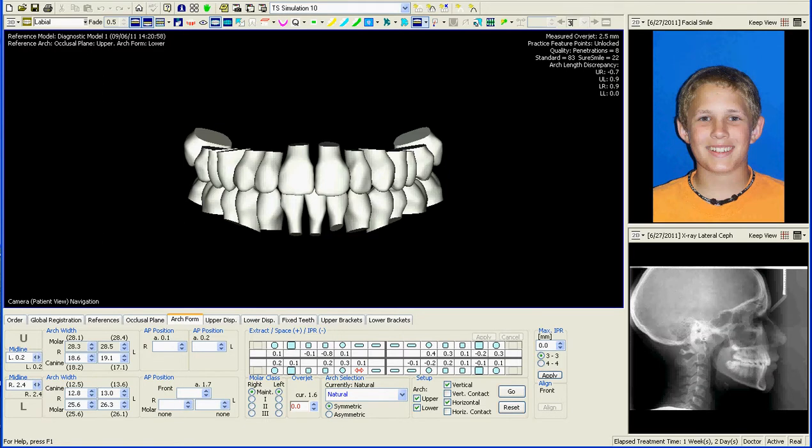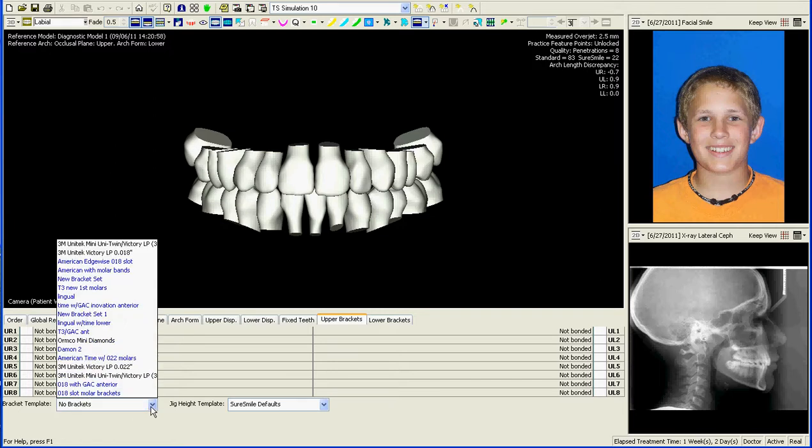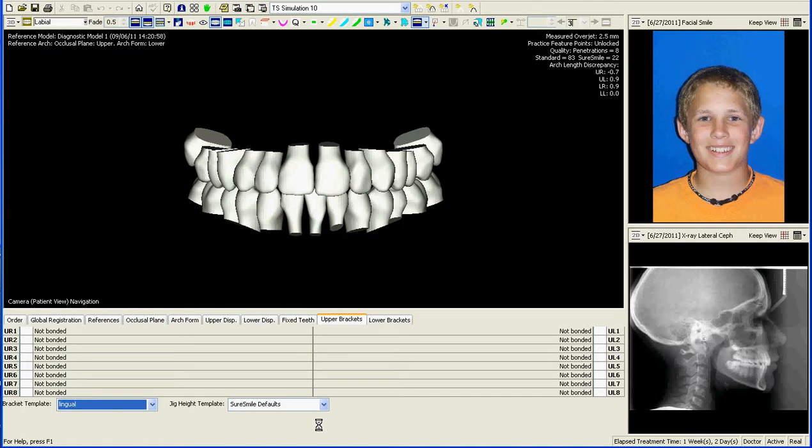At this point, go into displacements. See where it says brackets right here? We've gone into the arch form tab. We're going to go upper brackets and set it up with the lingual brackets. Then we're going to go to the lower brackets and do the same thing.